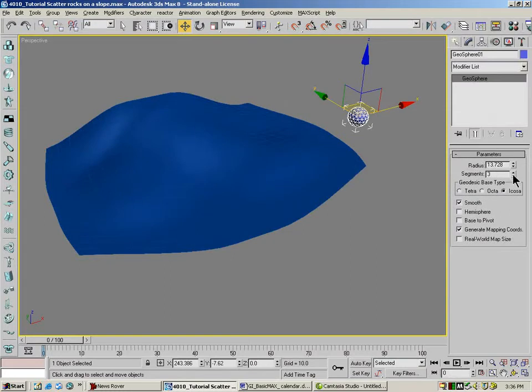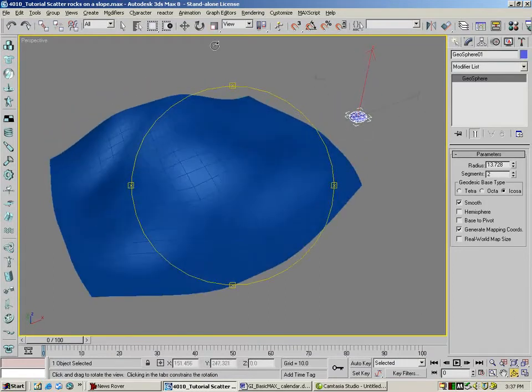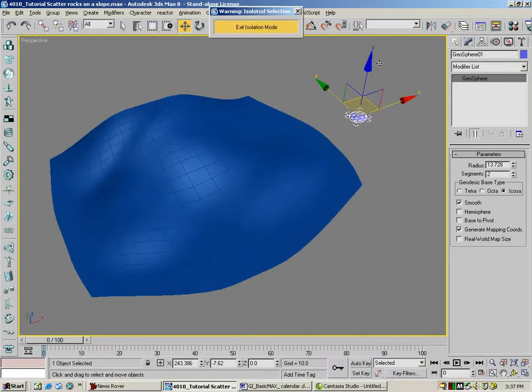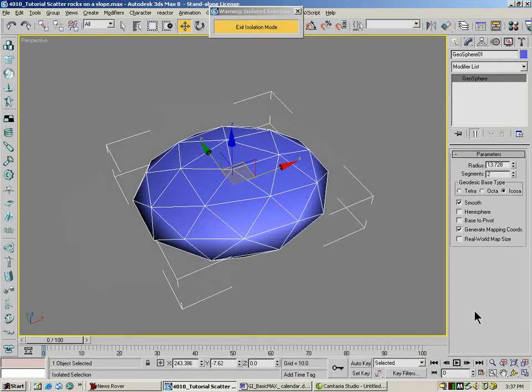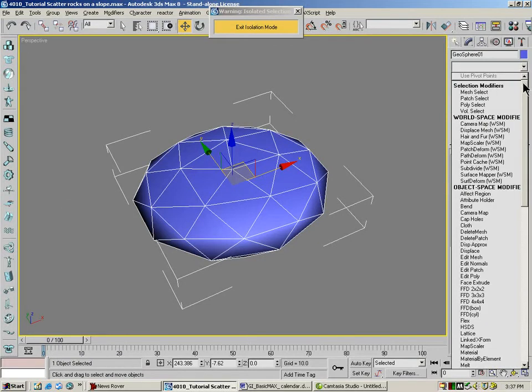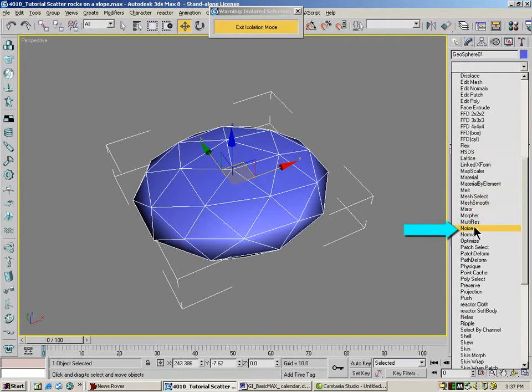I'm going to go under Modify. Under Segments, I'm going to lower the segments a little bit just so it's a little bit easier to work with. And I'm going to smash it using Scale, pulling on the Z-axis here. I'm going to smash it down and kind of squish it. So that's what I have. Now I'm going to isolate this, right click and say isolate on that. And what we're going to do is make like a little rock-like structure.